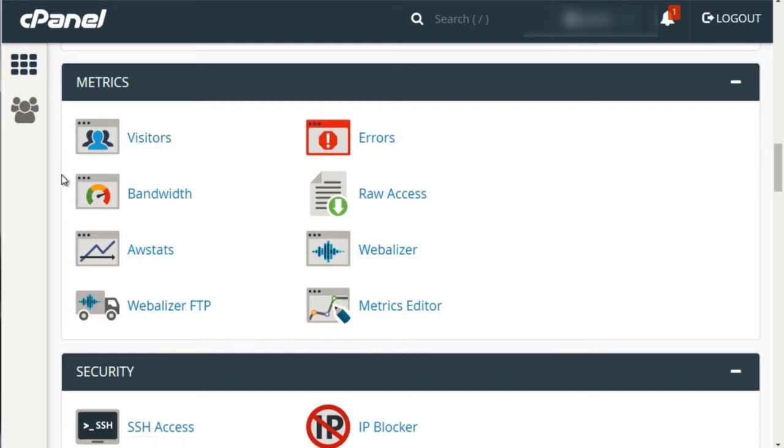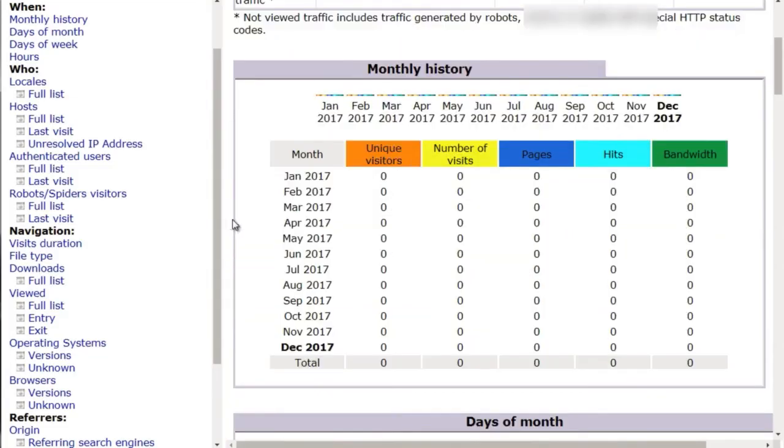This bandwidth just tells you how much bandwidth or how many files in the metric of megabytes or gigabytes your prospects and site visitors are using. If you have a lot of videos, you have thousands of gigabytes of videos, and there are hundreds of people visiting it per day, it gives you a better idea of how much your website is actually using. In addition to that, you can click on AWStats. I'm not going to show you this because it will reveal my domain. But if you click on that, it will give you the option of either choose the regular yourdomain.com or the SSL version of yourdomain.com.